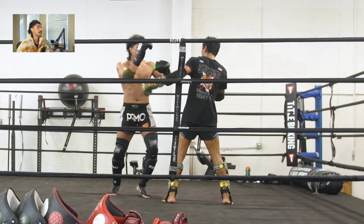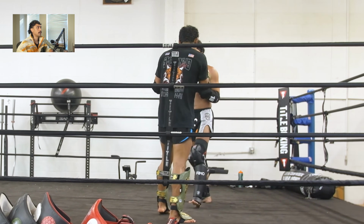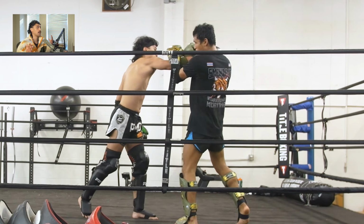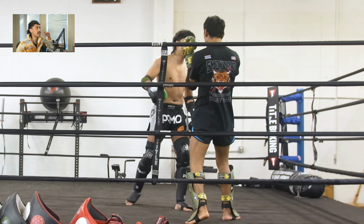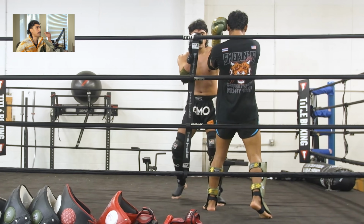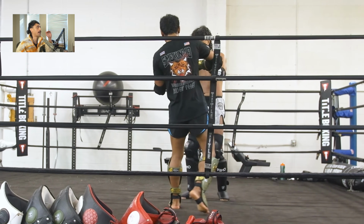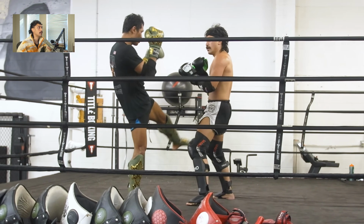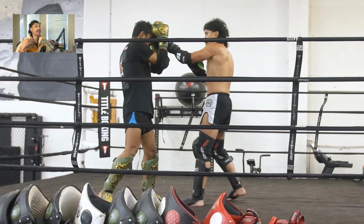A lot of people say things about his, I try to sneak elbows in there. A lot of people say stuff about his power, which is amazing. But there's another level and tier that Joe has, is that he constantly is just picking at people, pop, pop, pop, pop, pop. There's a certain musicality to his movement and you feel it. And he picks different shots.